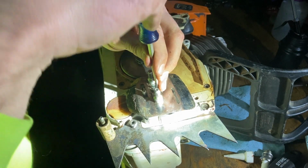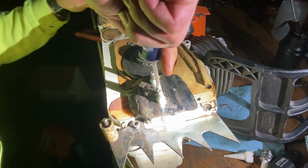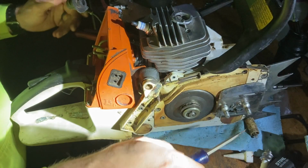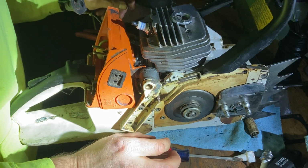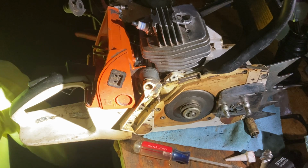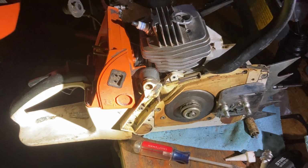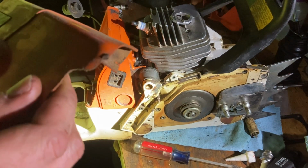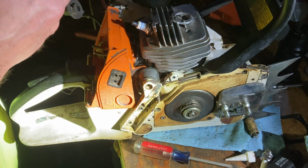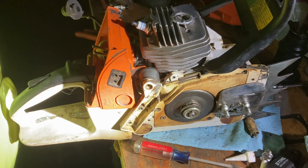All right. And there we go. Now here in a minute, I just got to scrounge up one more AV mount screw. And I think that will be down here in one of this collection of parts right here. Still think this is going to be a pretty sweet saw when it's all said and done.